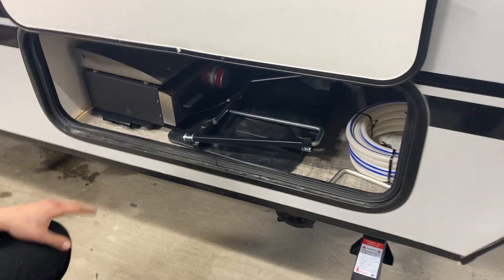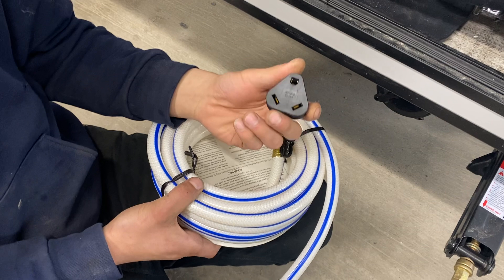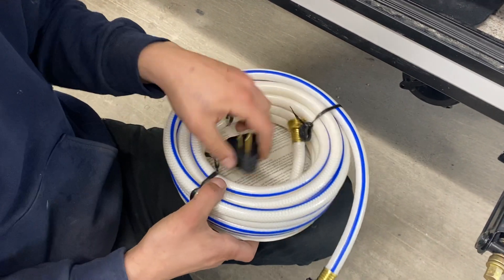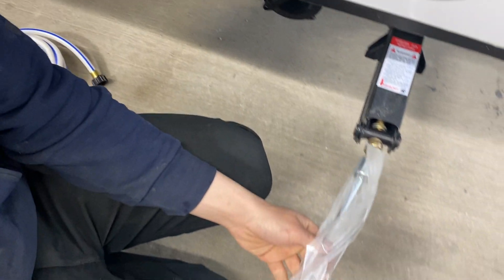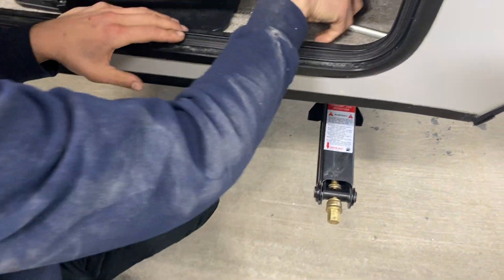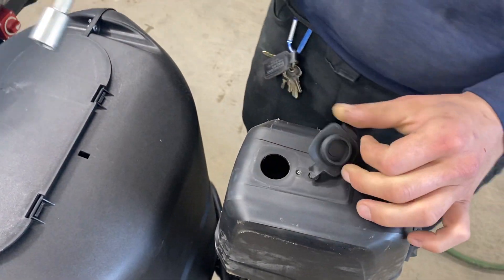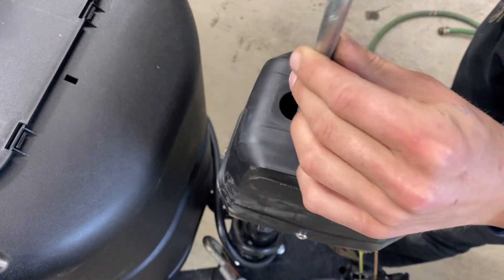Over to this side of the unit we've got a compartment with a magnetic latch — in here are your accessories: the water hose we provide as well as the 15 amp park adapter I mentioned. We've also got the jack handle for all your stabilizers — it just attaches on to spin them up or down. Right here is a manual override for your tongue jack: pull off that back cap, slide it in, it falls onto the little stud, and you can run your power tongue jack up or down manually.